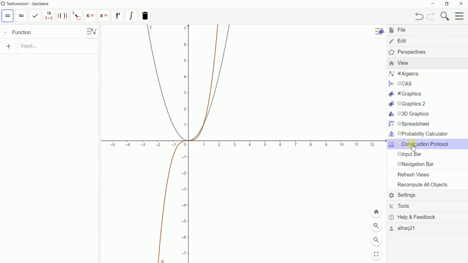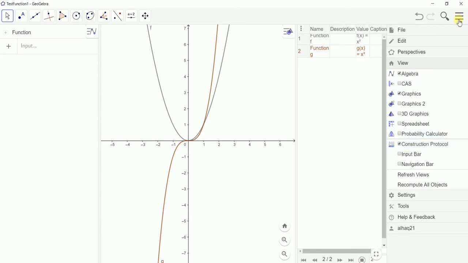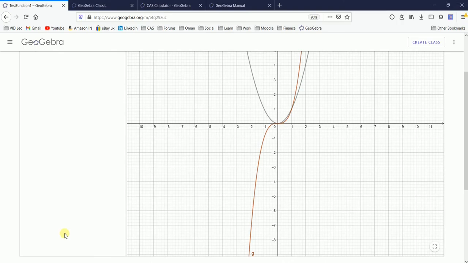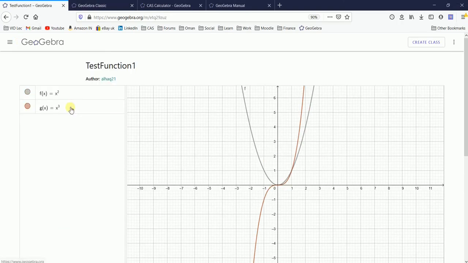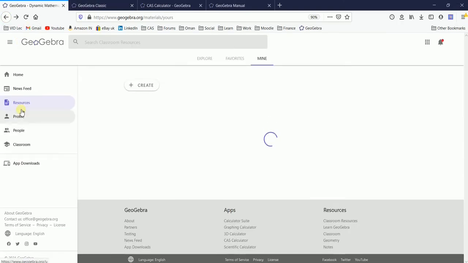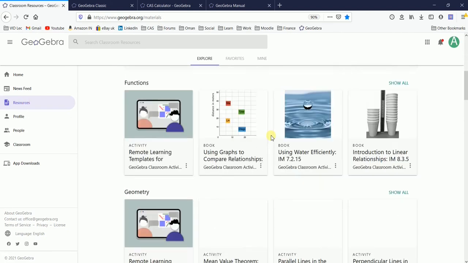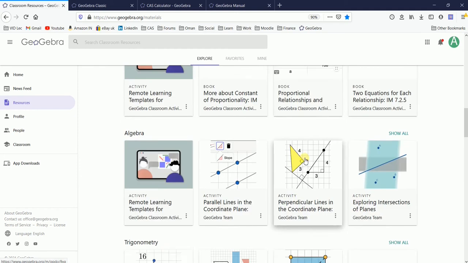There is this construction protocol. Construction protocol is a very useful thing in GeoGebra. It records your steps. Okay. For example, in module 2, we will discuss how to change already prepared activities from the resource center. If I go back to resource center, and here is the resource center, and there are many millions of ready activities there.